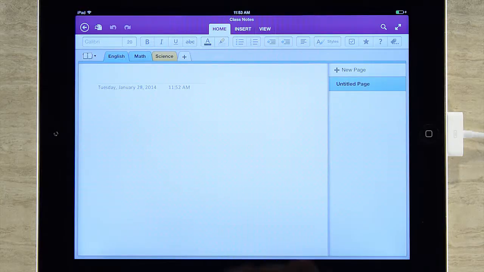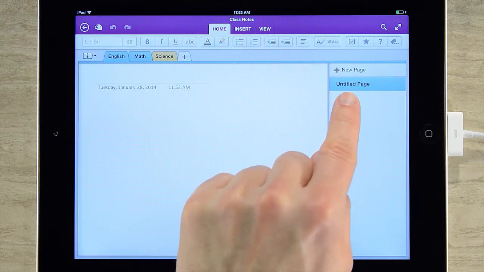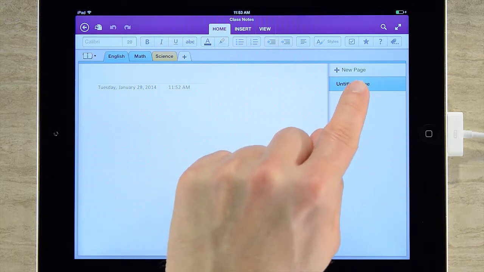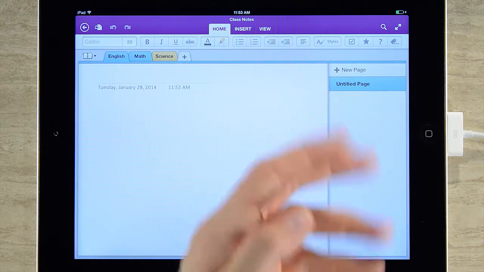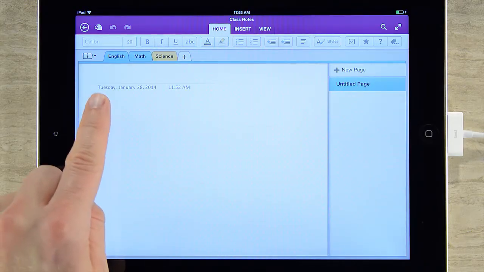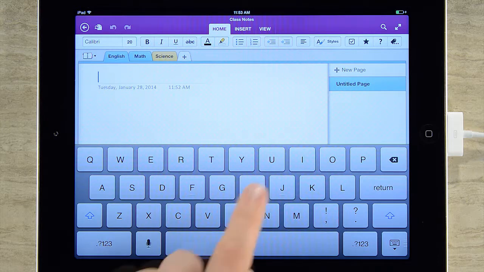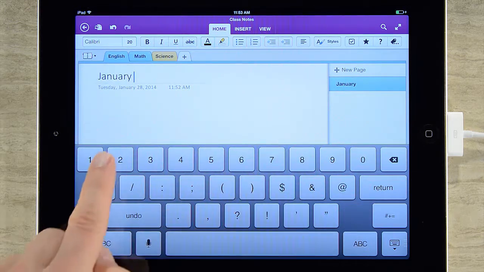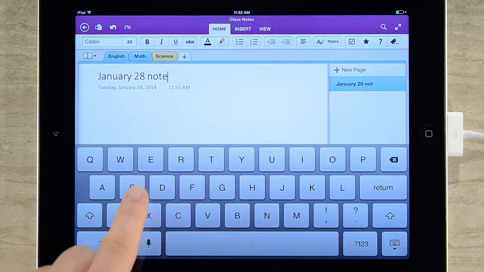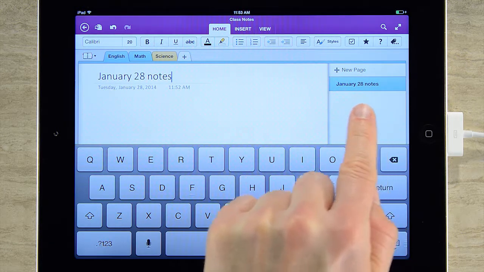One of the common questions that people have been writing in to office.com about is, how do I name a page? I think because they're used to doing stuff right on the tabs, right on the labels, so to speak, they want to tap and hold and name something on the right-hand side. Well, the way you name things in OneNote, as you probably know if you've been using it for a while, is you actually type in the page itself at the very top, and that's your name. So if I type January 28th notes, that'll autofill that file name over here.